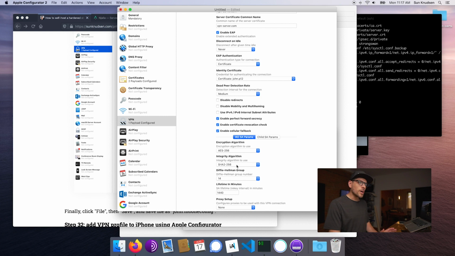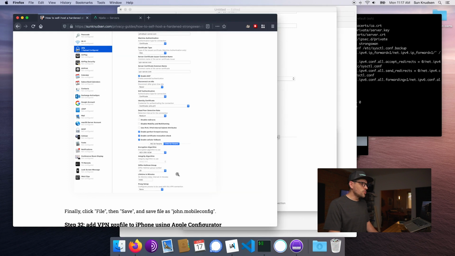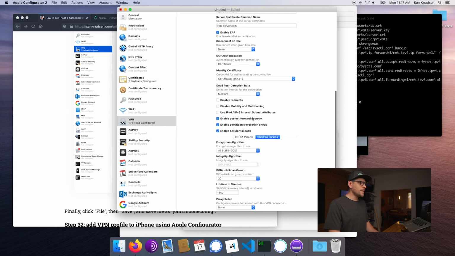Now, there is a little quirk. Apparently, when setting this, we don't need to set the integrity algorithm because it's set automatically. But just to be absolutely sure, we'll choose SHA-2 512 and then switch to 256 GCM. And we want to choose the 20 Diffie-Hellman group, and the same applies here. So again, we're going to set this to 512, this, and then switch to the group 20. Now, hopefully I didn't make mistakes here.